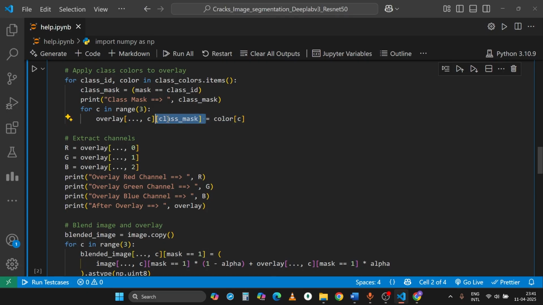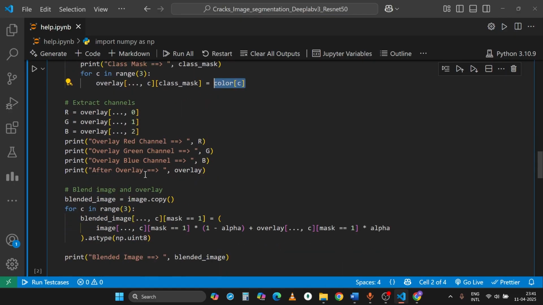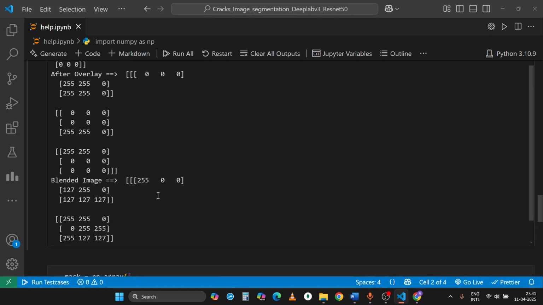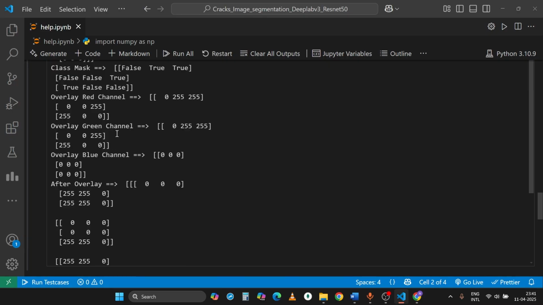So where there is a true in the class mask, that value will change into color C. For the first iteration, color C value will be 255. See this. Overlay red channel, everywhere there is true, it's changed into 255.